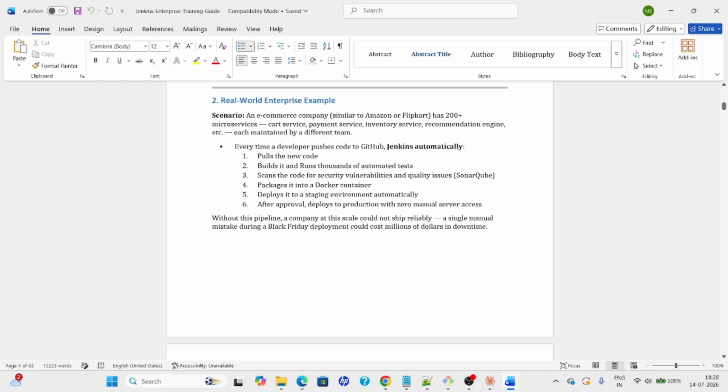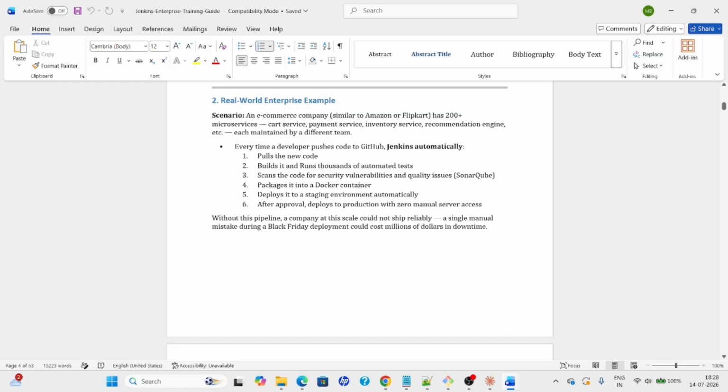Next, it scans the code for security vulnerabilities and quality issues. Here SonarQube works. Once it pulls the code from the GitHub repository, it builds it and runs thousands of automated tests. This is done by Maven, which we have already learned about. That's why I asked many times to learn Maven before Jenkins, and also SonarQube.